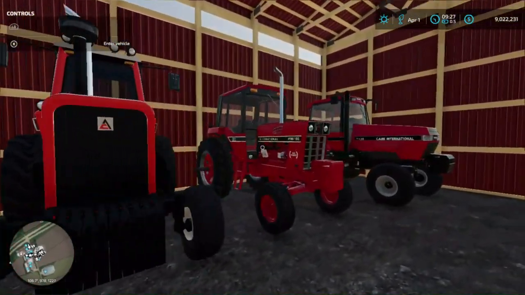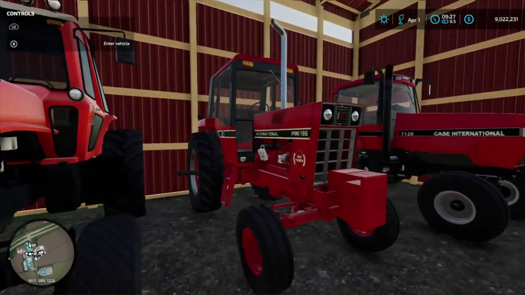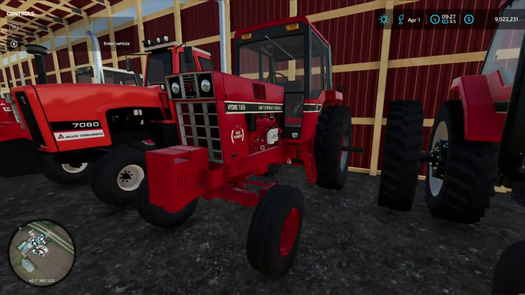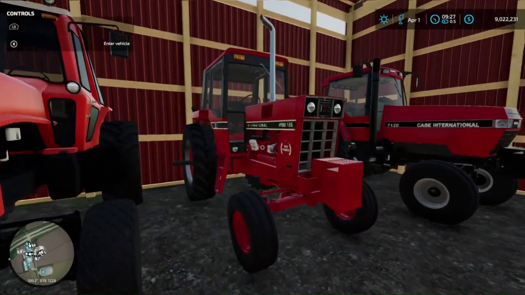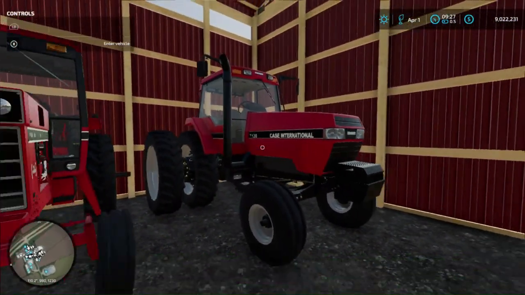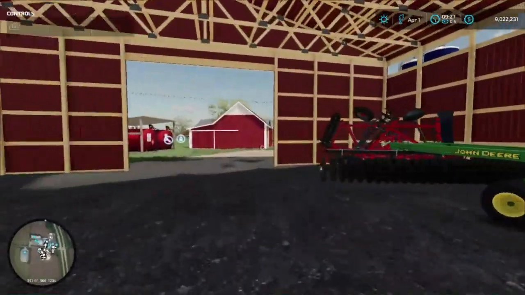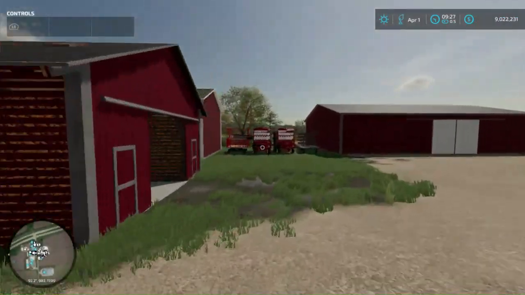780 Allis. Hydro 186 IH. I think I'm going to turn this to a mixer tractor. I think I might put this as my mixer tractor instead. Get a mixer for the farm here. I don't know if I'm going to do that yet. We'll see though. Then we got the Case 7120 as you guys saw earlier. So yeah, that's pretty much all the equipment. Besides, okay, and then over here we got four wagons.